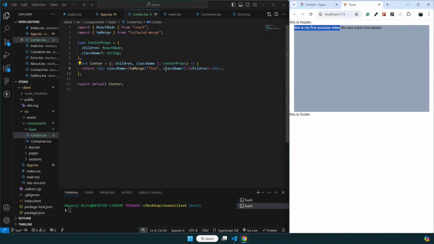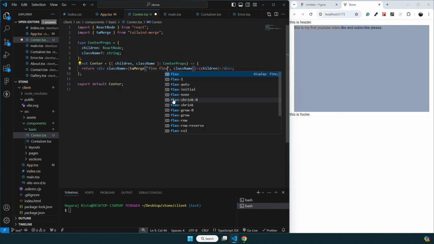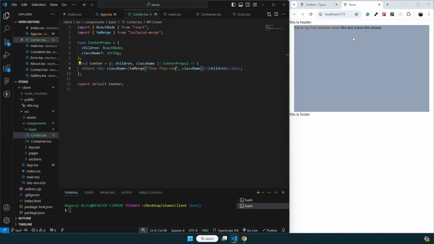That means we are getting this from flex, I think the default is flex row, and we get this behavior. But if we say flex col, oh yeah, see, this moved over here, so we should be able to put the direction over here also in case we need that.